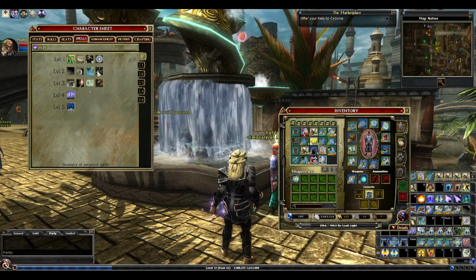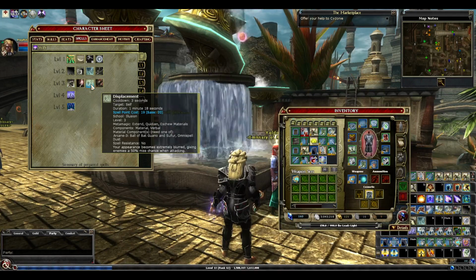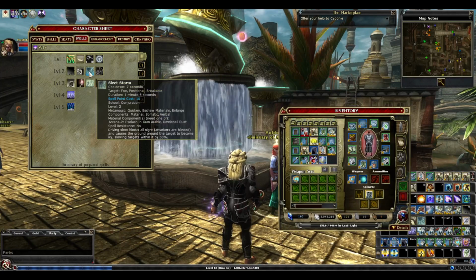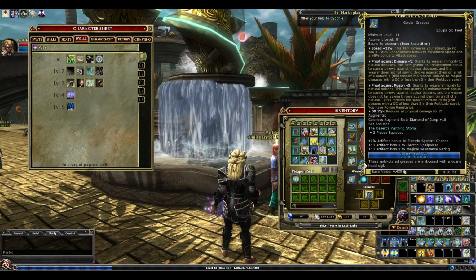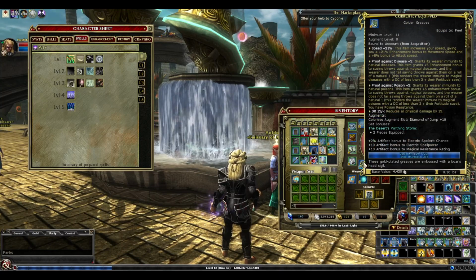Otherwise, we've swapped Blur out because we're using Displacement now, when the need is there. Swapped it out for Sleet Storm. I'm not actually using that yet because, as covered previously, we don't have freedom of movement on our gear at the moment. We've got the Golden Greaves for the excellent damage reduction they give.